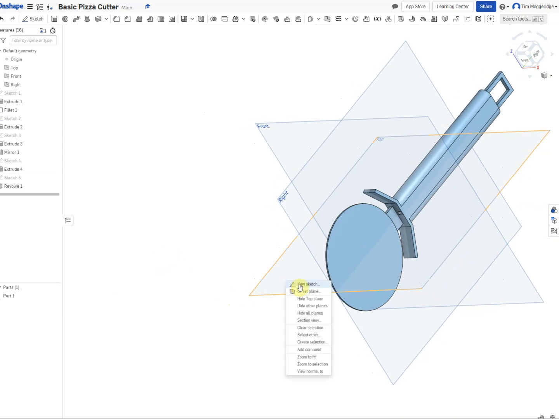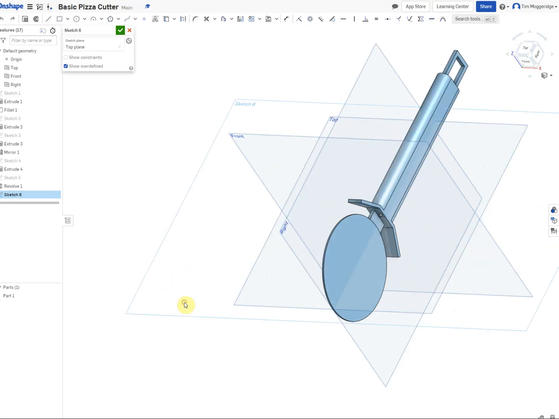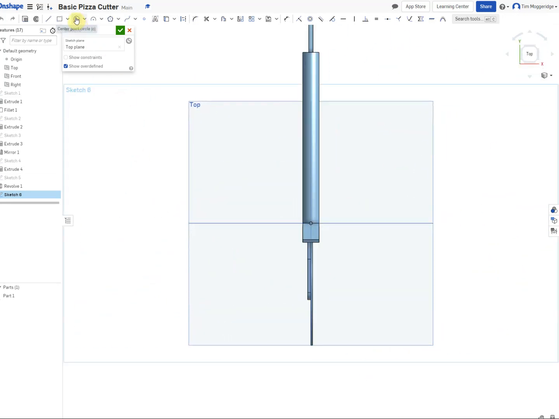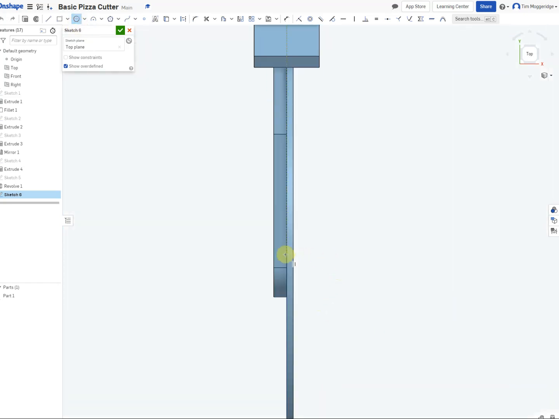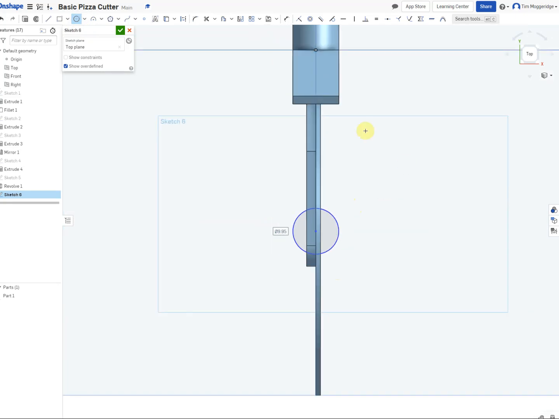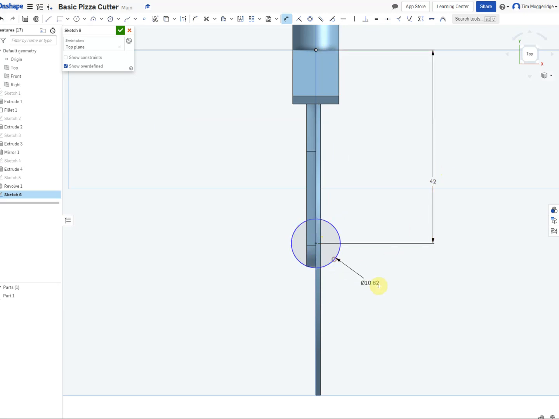So right click on the top plane, new sketch, right click, view normal, and I'm going to draw a circle to start off with. So I'm just going to zoom in. I'm going to pick up, hopefully you can see the dotted line there lining up with the origin. So I'm just going to draw a circle. I'm going to zoom out slightly so I can see the origin again, and I'm going to dimension it. So it's already lined up on this line here. From the origin, or the line by the origin, to the centre of the circle, I want to be 42 again, and I want the diameter of the circle to be 5 millimeters.